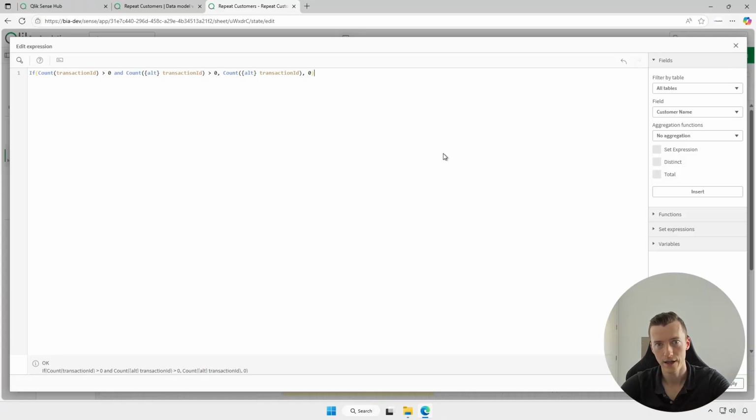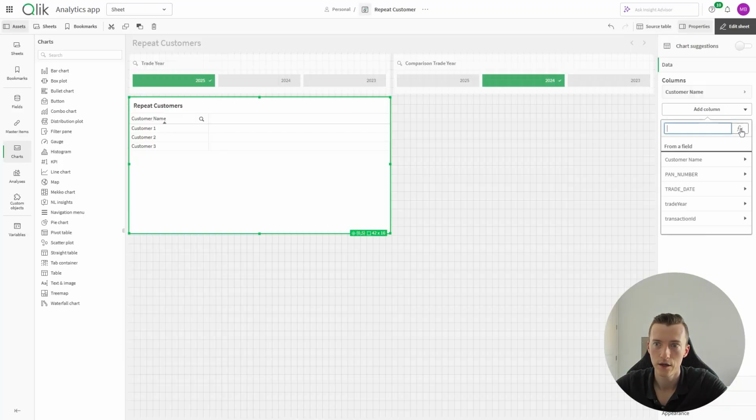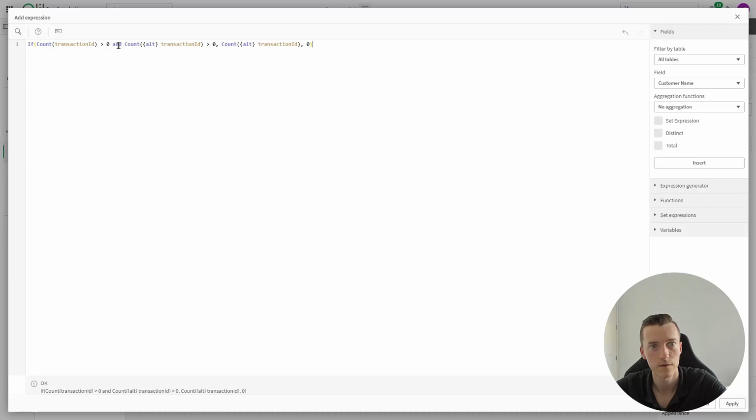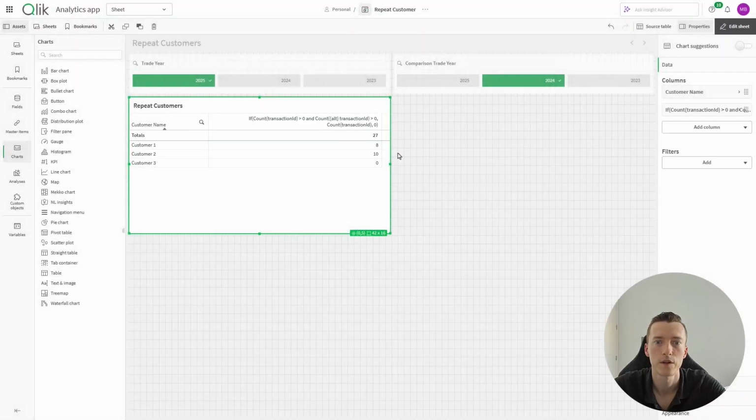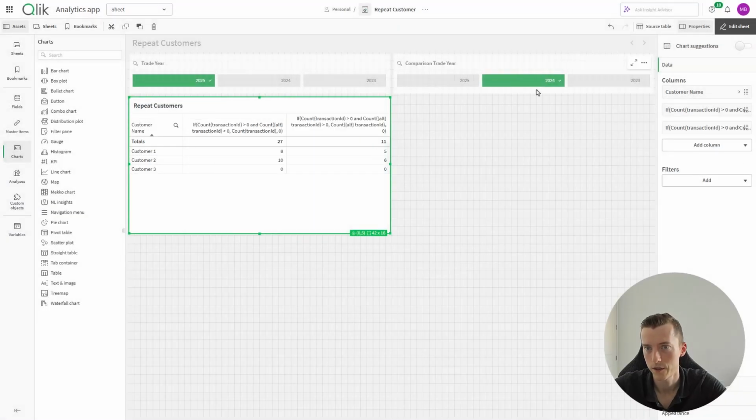So let me copy this expression and bring it over to this app here. In the repeat customers table, add the measure here, and I'll make the first one calculate the 2025 transactions. These are the 2025 transactions, and this expression is going to be the 2024 transactions, because comparison year 2024 was selected.